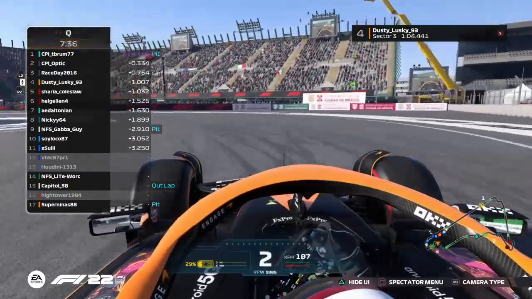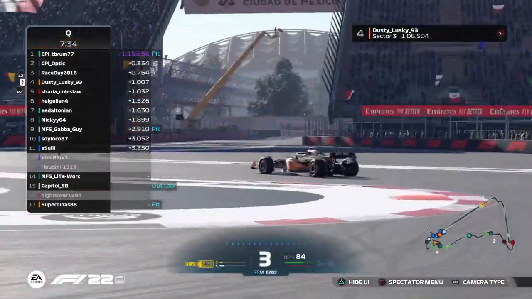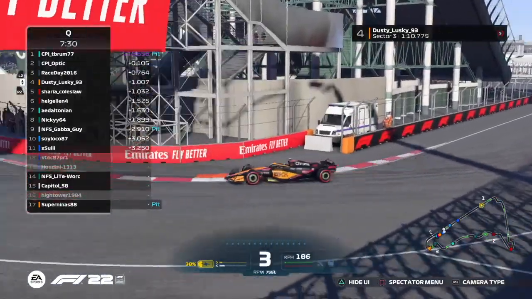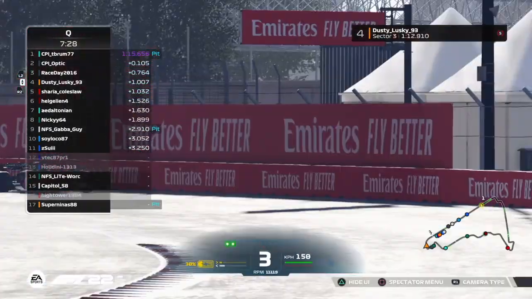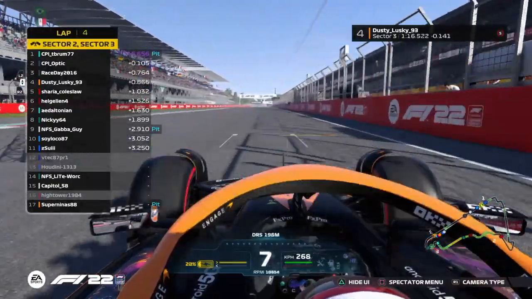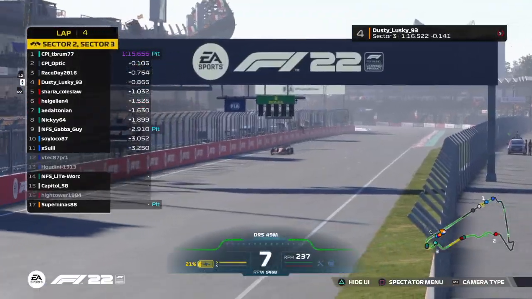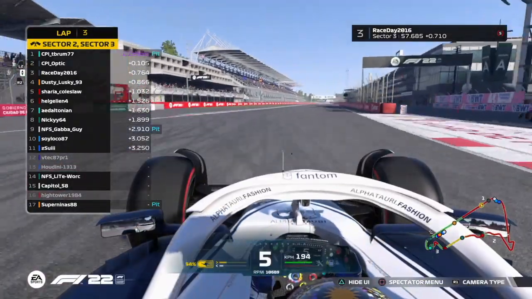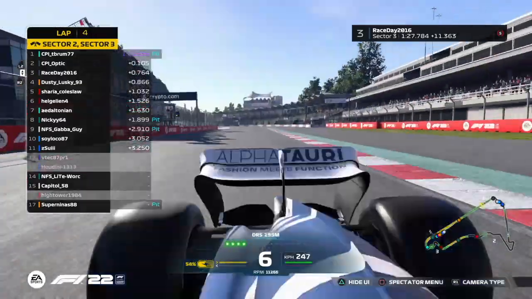As the AlphaTauri was a little bit slow getting in towards turn 12, trying to get out of the way. Dusty Lusky now heads past into the final corner, turn number 16 and eventually 17. Across the line he goes. What kind of times is he pulling? He does improve by about 1/10.5, but it's not enough to get past Race Day, who, by the way, it looks like might be starting another timed lap here.